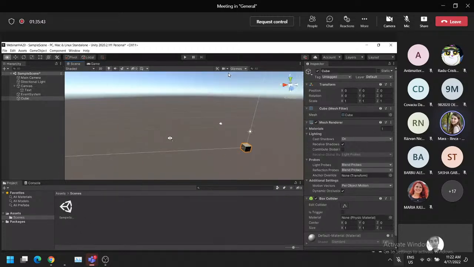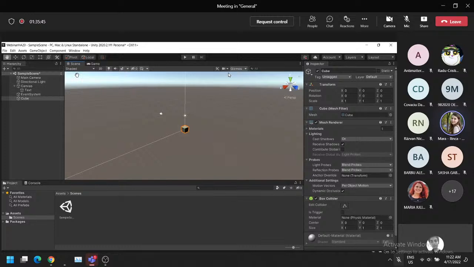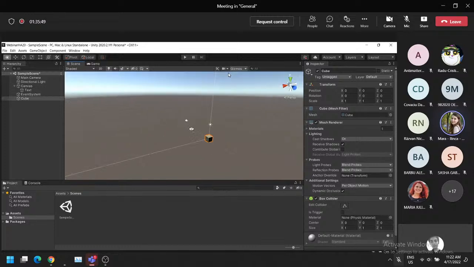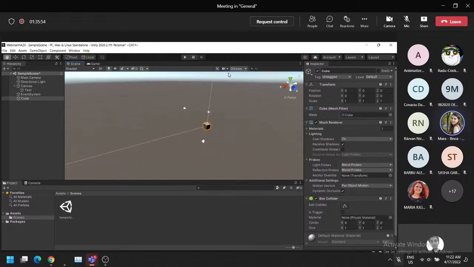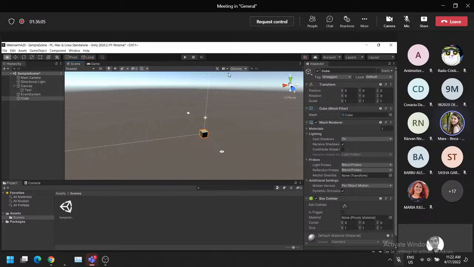You can also have a type of navigation with the hand selected: you right click on your mouse to rotate around yourself. And you can also use the wheel, pressing the wheel or scrolling with the wheel to zoom in or zoom out, or with Alt and right click. Okay, so this is how you navigate through your scene.